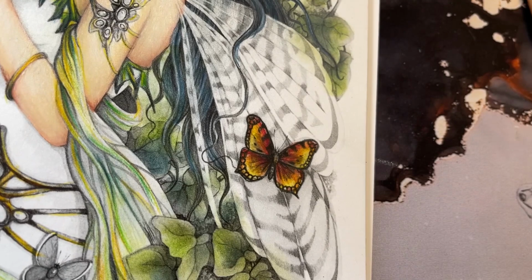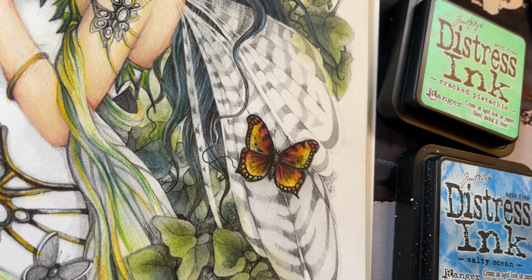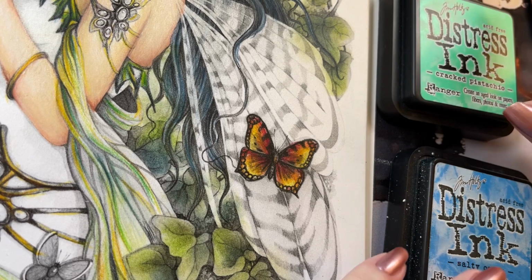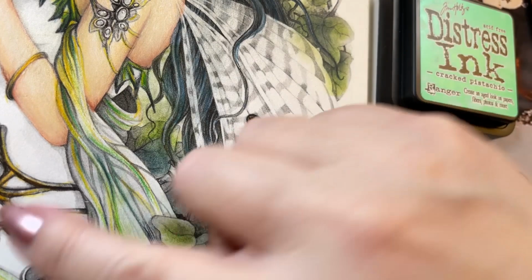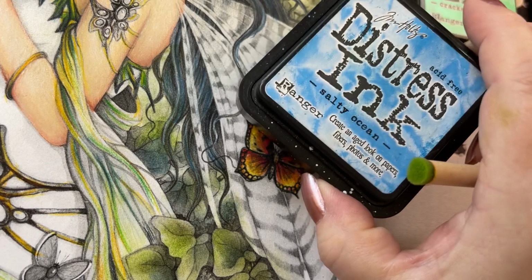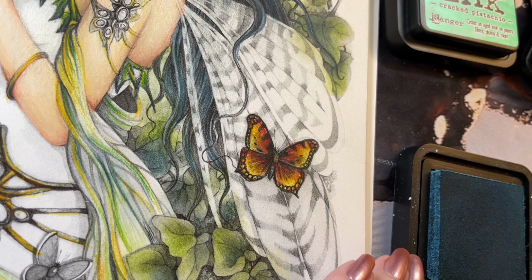Okay, the wing I want to kind of do in kind of a blue for her hair, the butterflies, kind of a green coming in, and whatever color I'm going to do the dress. So I'm going to add in Salty Ocean, which is a very light blue, and I'm going to just dab it in because I want it light. I'm going to figure out where my blue one is.